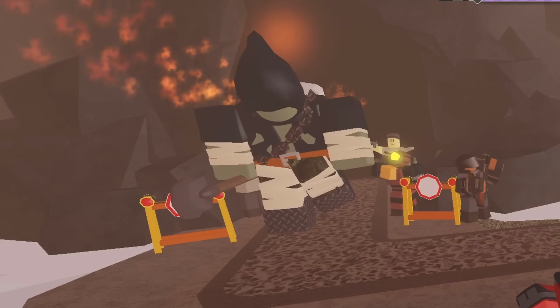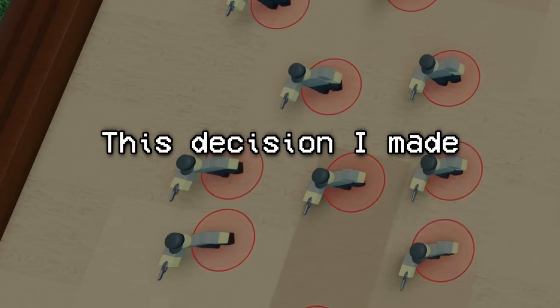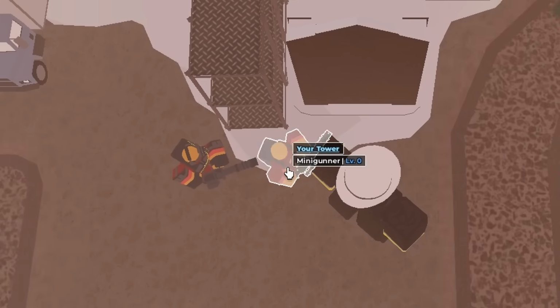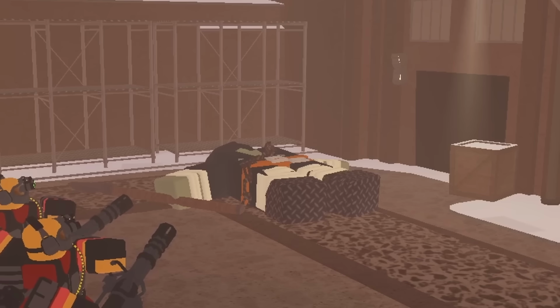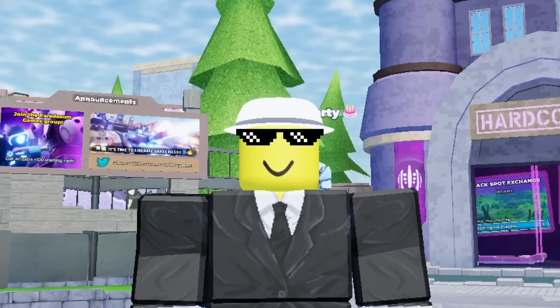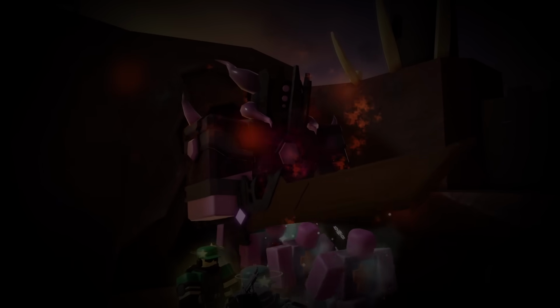Eventually, he spawned, and I started spamming Scouts for some reason. This decision I made ended up with me leaking the Grave Digger, but after selling and replacing my minigunners, I secured victory, completing the first game. After that win, I was feeling confident, but I knew I couldn't rest easy, since there were much harder bosses I had yet to face.